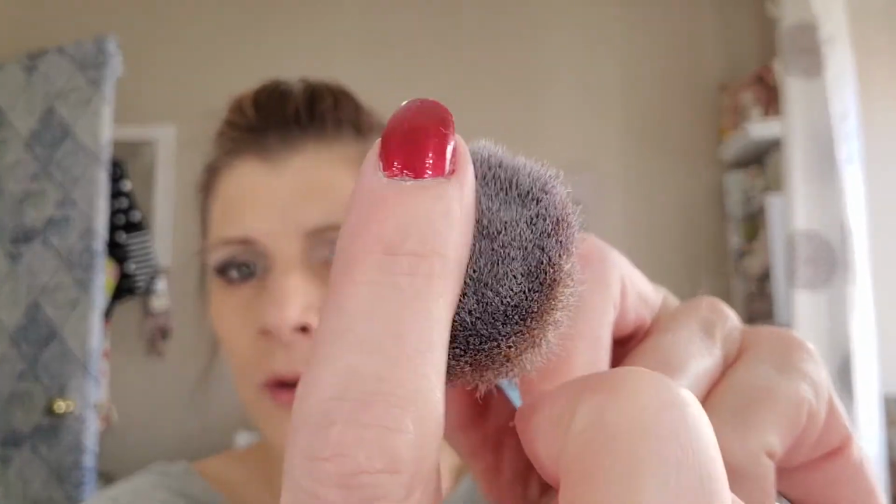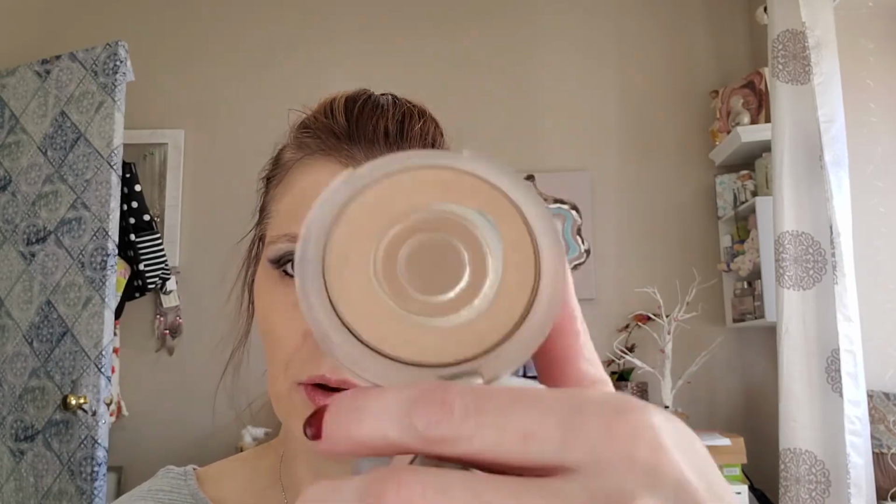With the Alamar bronzer brush, it looks like this. It's got those little bumps in it. It's just the way that it's cut. I'm going to go ahead and use my Pure Bronzing Act in Light.